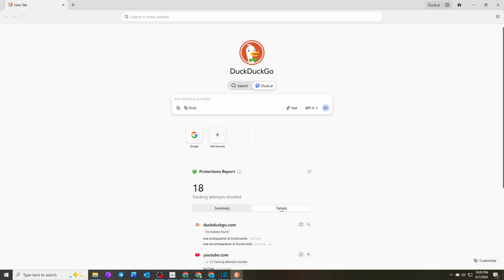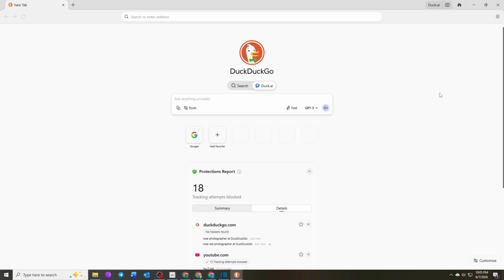In today's video, I'm going to teach you how to remove AI overviews in DuckDuckGo web search. If you prefer a clean and traditional search experience without AI-generated summaries appearing at the top of your results, DuckDuckGo allows you to disable this feature in just a few simple steps. In this guide, I'll walk you through exactly where to go in the settings and what changes to make so your search results return to a standard link-based layout.